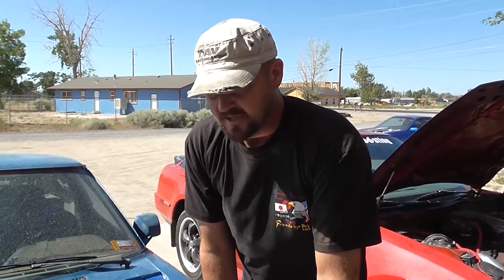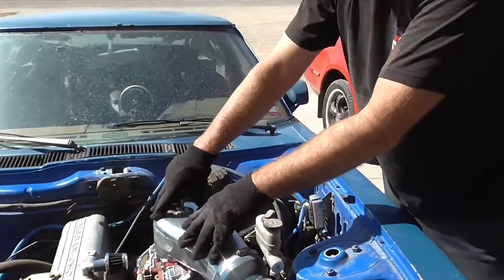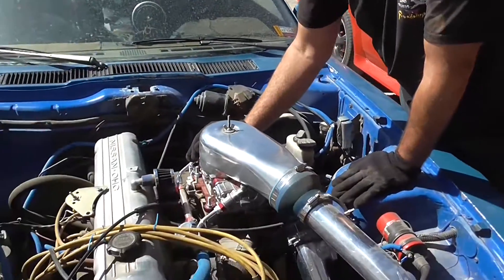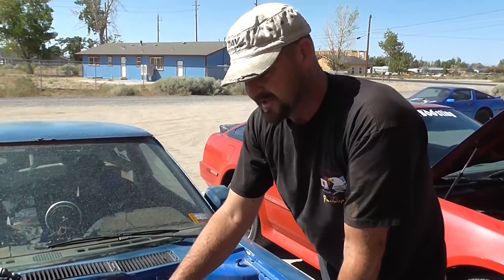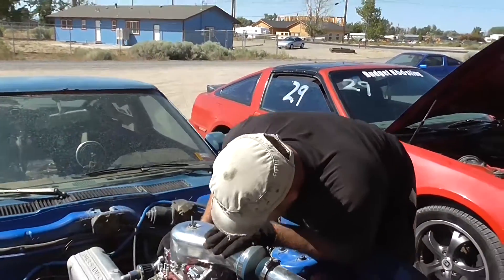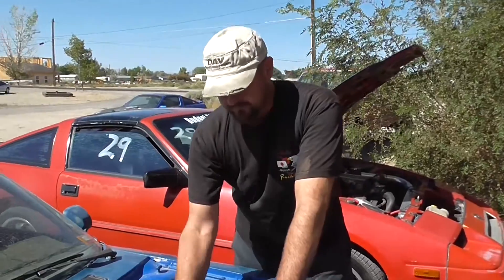So you need lots of intercooler hosing, an intercooler, boost elbows, and clamps. For this blow-through carburetor setup, you need a carb hat to allow the boosted air to get blown through the carburetor and into your intake manifold and engine. You need a blow-through carburetor — it's different than other carburetors because it's designed for air to be forced through. There are various ways to accomplish this. I got a specific made blow-through carburetor. CNS Specialties also makes custom blow-through carburetors. This is a carburetor made by Quick Fuel — you can buy these at Summit Racing for about $650 to $700 for a blow-through annular carb. Good stuff.